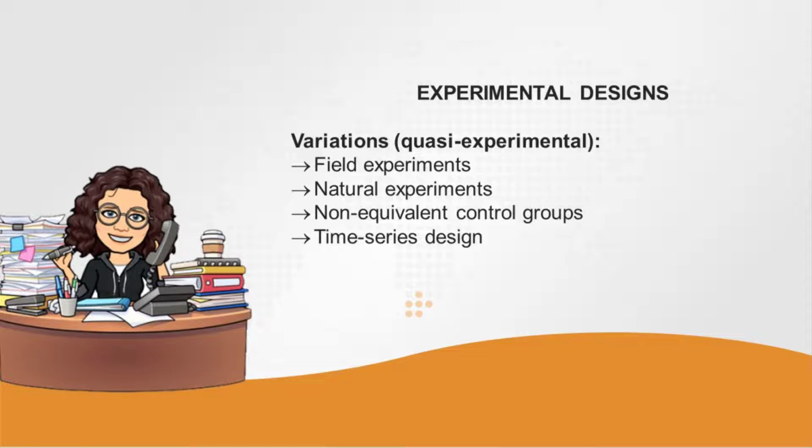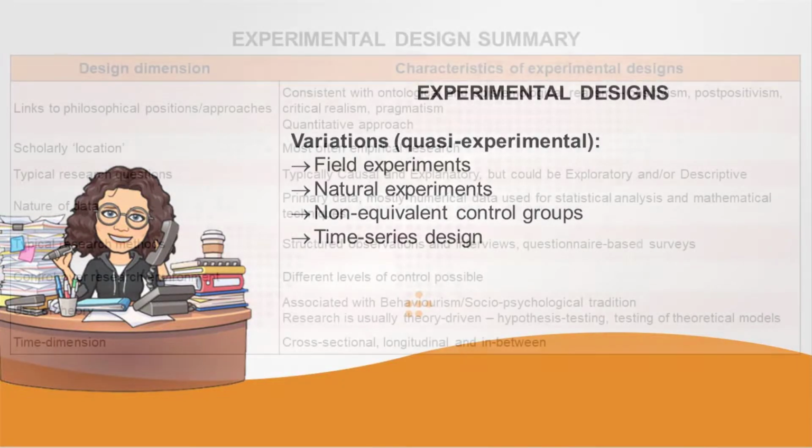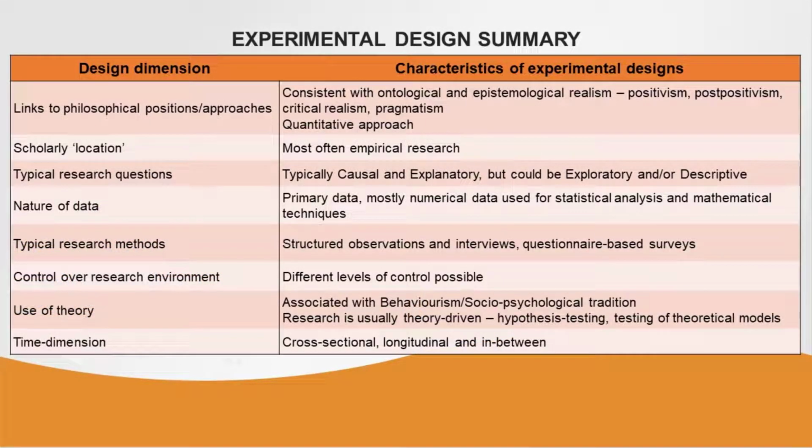Some experimental research in social sciences are longitudinal, like tracking the relationships between variables over time. These are called time series designs, and they involve taking measurements over a time before and after an intervention, so that patterns and trends are also taken into account. For this type of quasi-experimental design, we also see the use of multiple data sets that were collected over time. So this is called a multiple time series design, and we can understand it as a longitudinal version of a non-equivalent control group design. Now, in summary, let's look at the characteristics of experimental research design.